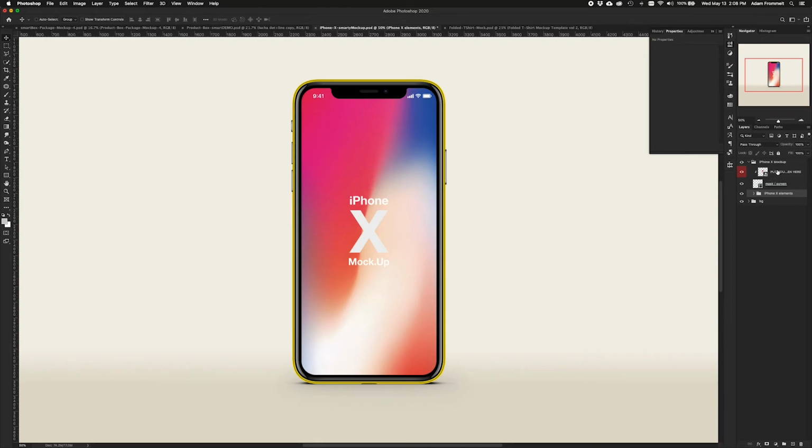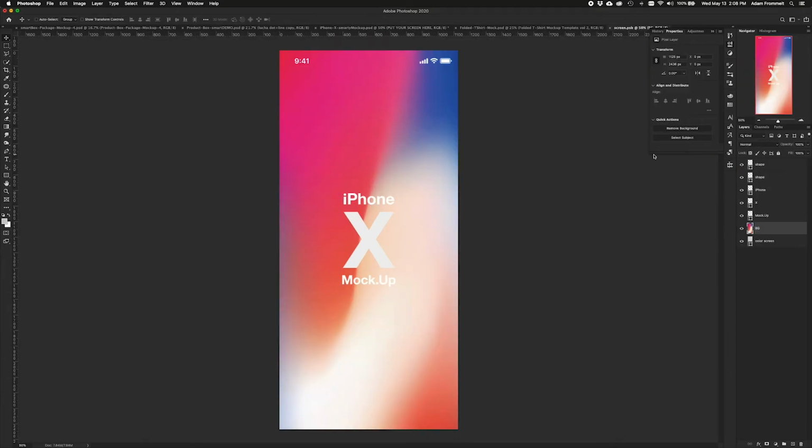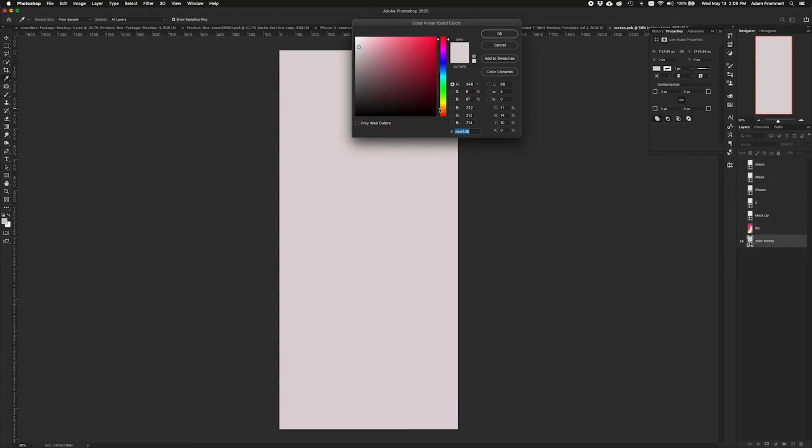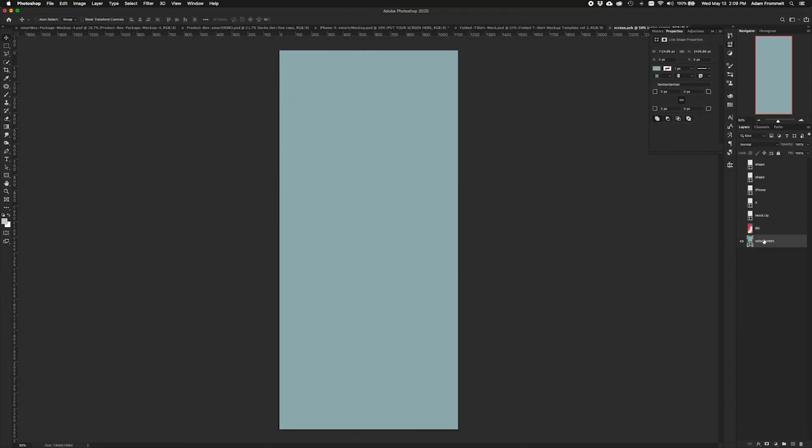And here's the put your design stuff screen here. Put your screen here, smart object. I'm going to double click on the thumbnail. What I can do is turn off everything in here. This is the background color of the screen. I'm going to put that same orange in here and then just dial it to something reasonable. Trying to think of what I'm going to put over it, which means I should probably go blue in here. This is always safe. Let's go with that.